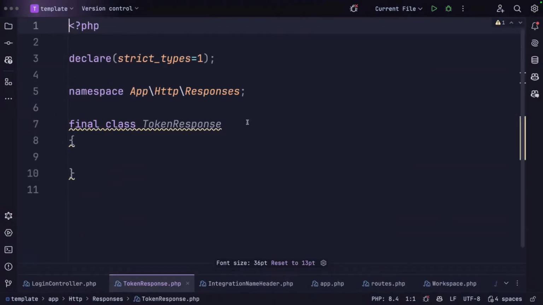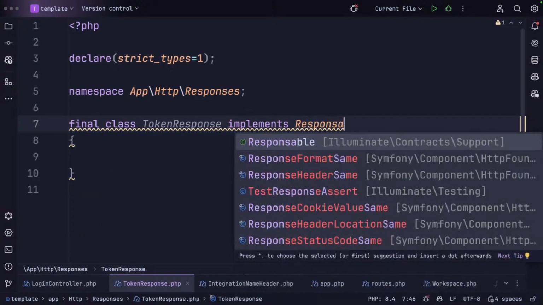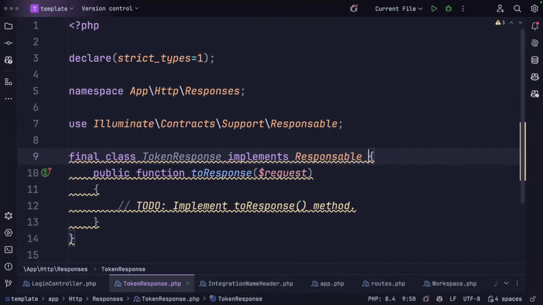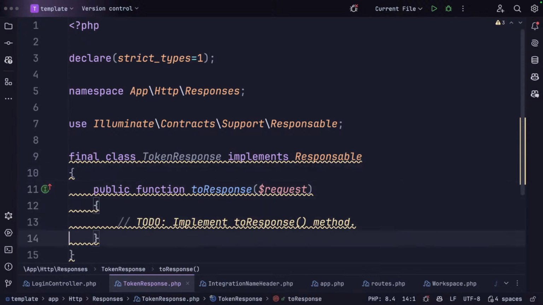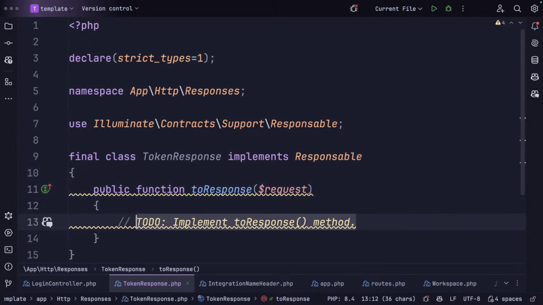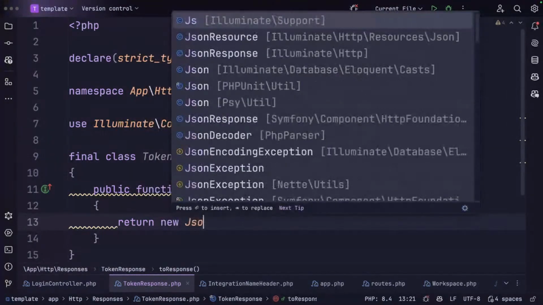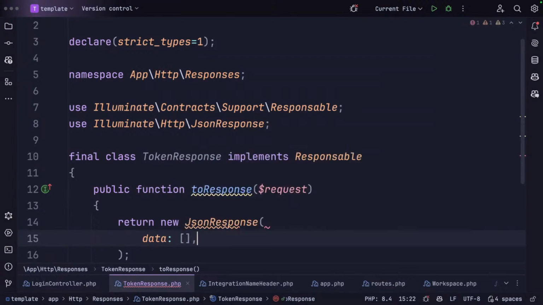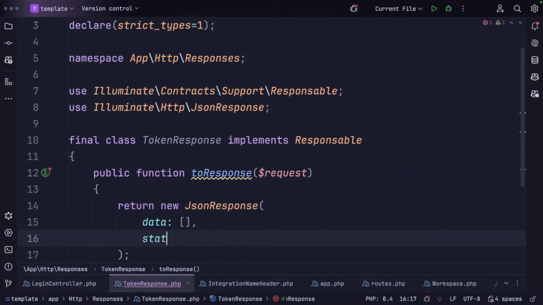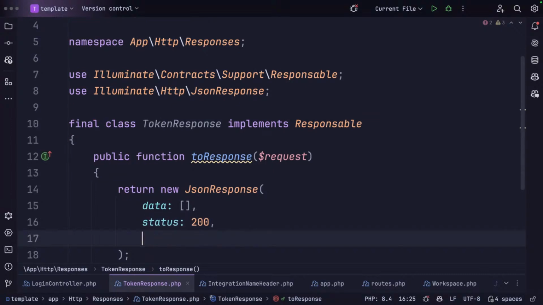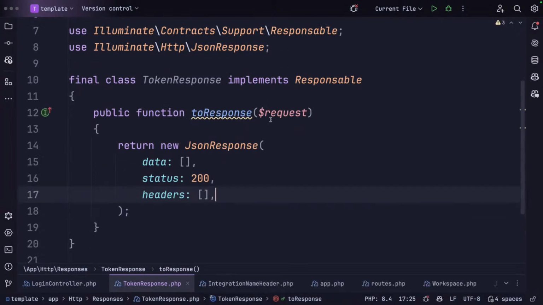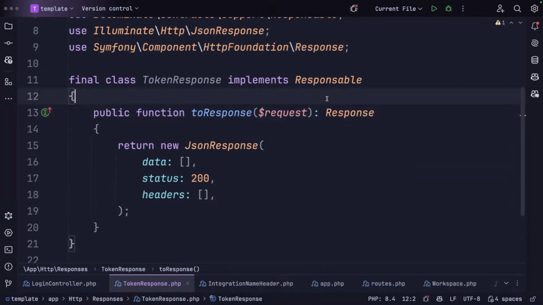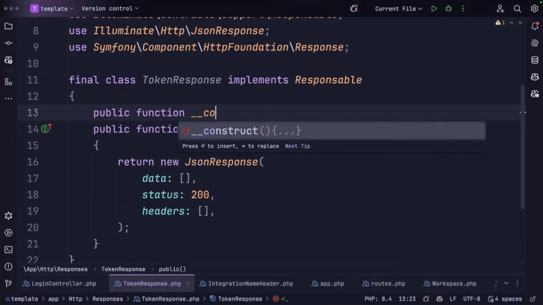Now, this token response is going to implement Responsable, which means it needs to have that method stub, which means it needs to return a new JSON response where the data is something and the status is something, and the headers are something. This also needs to return a response, and then we need to add a constructor.